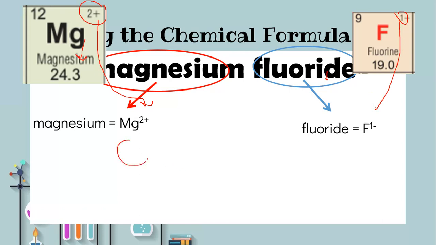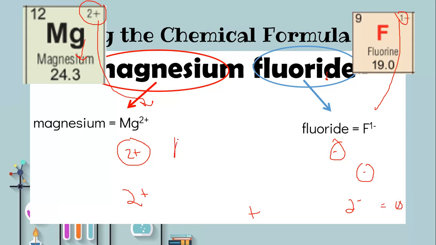Let's draw my ion bubbles to balance it. We have 2 positive here for my magnesium, and we have 1 negative here for my fluorine. I look, are they equal? Will they balance out? No, I have an extra positive. So I need to add another negative over here. So now on this side, I have 2 positive, and on this side, I have 2 negative. When I add these together, I get 0. It is neutral, therefore I'm good to go.